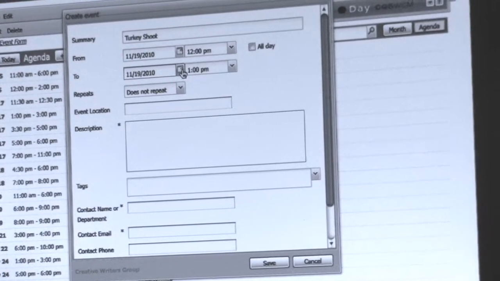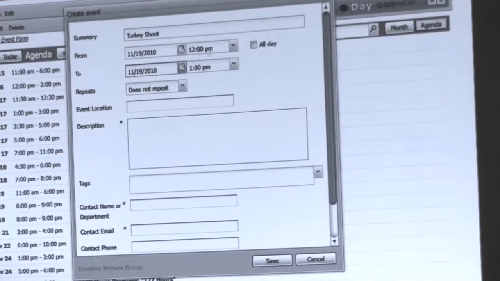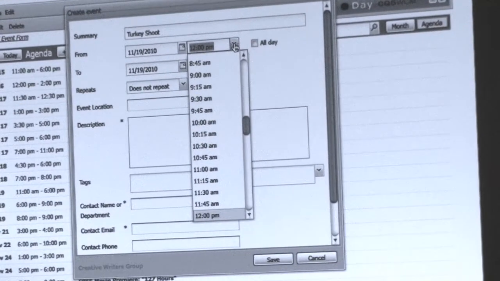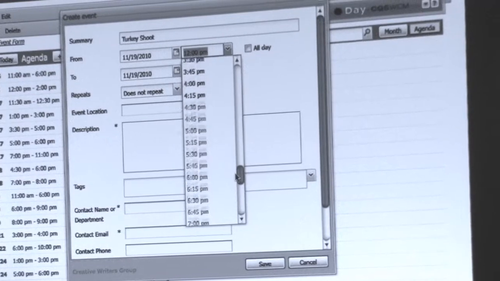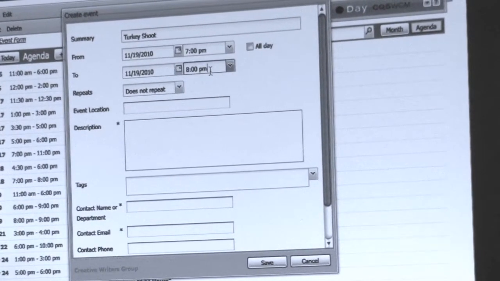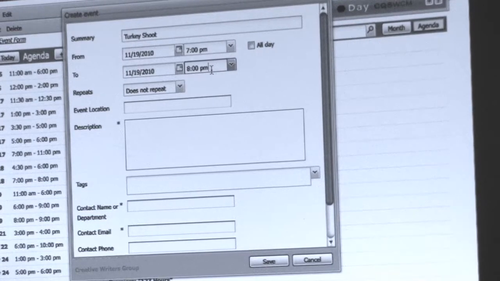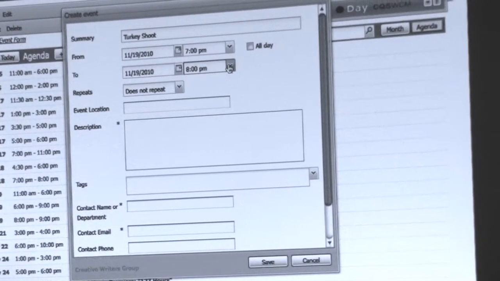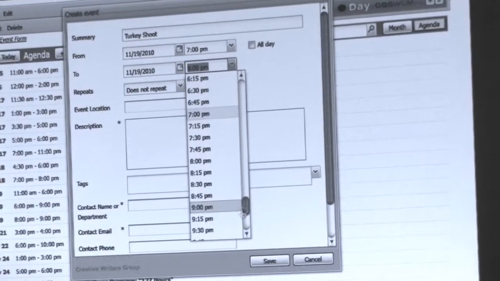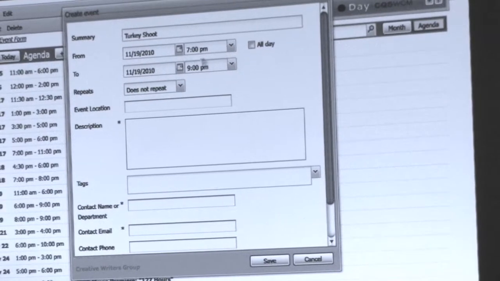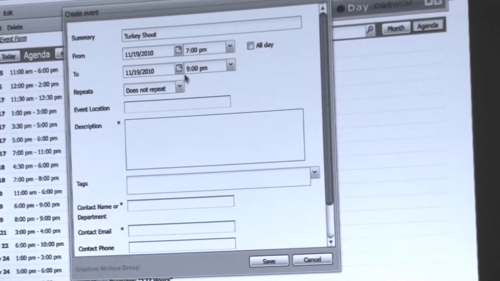Now if it doesn't end on 11/19, then you want to change that obviously, but I want it to be the same. So then it's from 7 to 9 p.m. I'll go down here and I'll click 7 p.m. Same thing, if you just click, it auto fills an hour ahead. Now this event actually lasts till 9, so I'm going to change that.